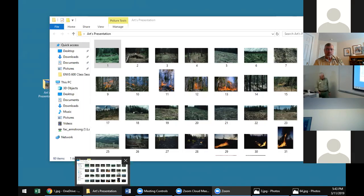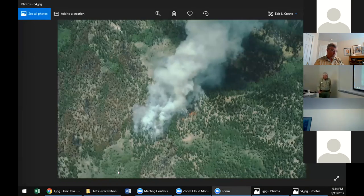I think there was quite a bit of evidence of anthropogenic ignitions, either accidental or deliberate. There certainly was a lot of burning between 1850, 1860, into the 1890s.